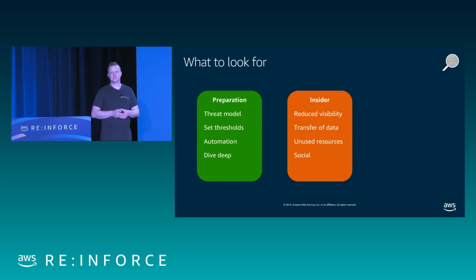Unused resources. If you have a contractor especially, whose contract may be expiring, maybe they're not that happy, have they actually planted something somewhere? And it's not necessarily in AWS. Have they planted something somewhere that they can go back to, like a back door, either in the code or in the infrastructure? So have a think about that as well. And how do you detect that?